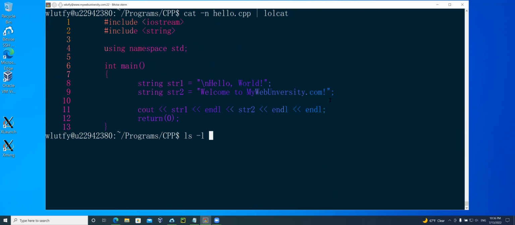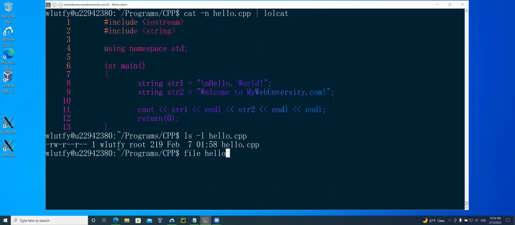So notice I have hello.c++. And if I say file hello.c++, this is just C++ source code. I know that that's C++ code.